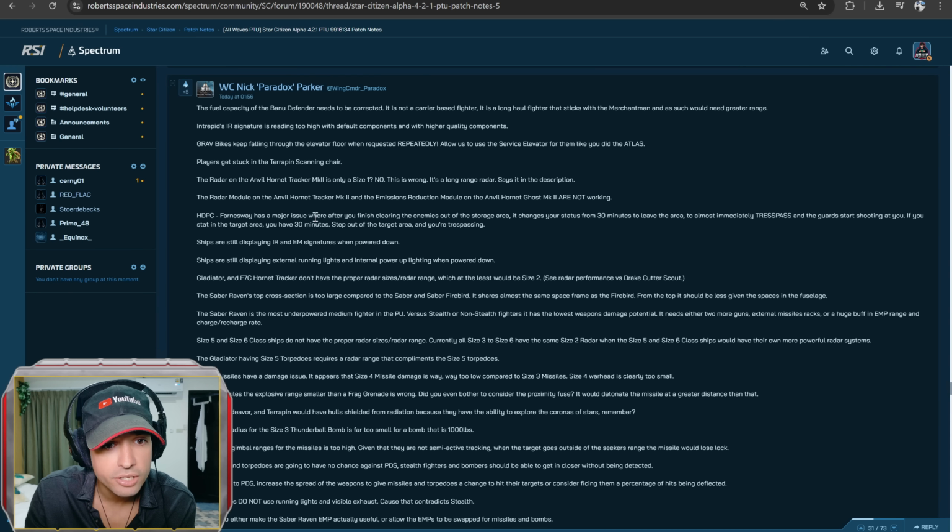HDPC fairness will has major issues where you finish clearing the enemies out of the storage area, and so on. Ships are still displaying EM and IR signatures when powering down or powered down. Ships are still displaying external running lights and internal power lighting when powered down. Small things, but you know, he's right. If you power the ship down, it should be dark, right?